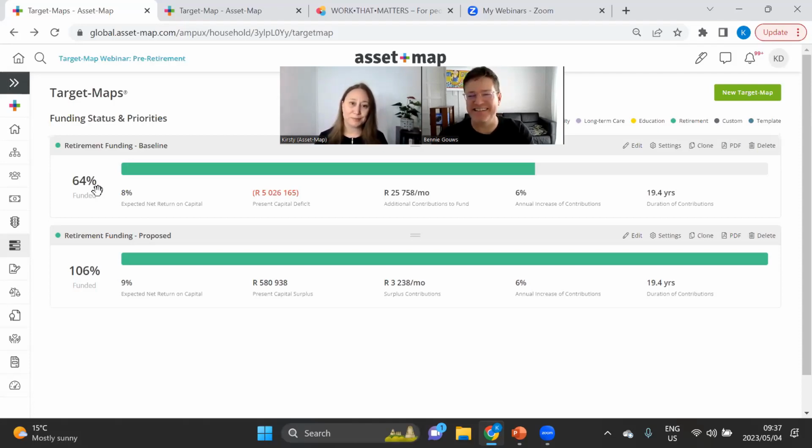And then the next rabbit hole is, two questions on sustainability of drawdowns, and how does the system work that out, and all of that.